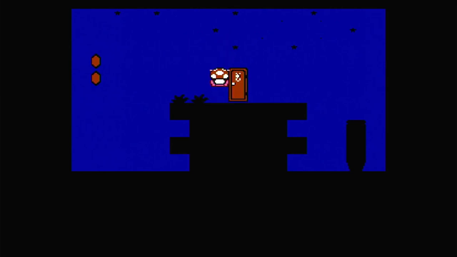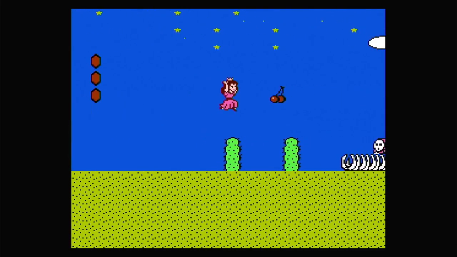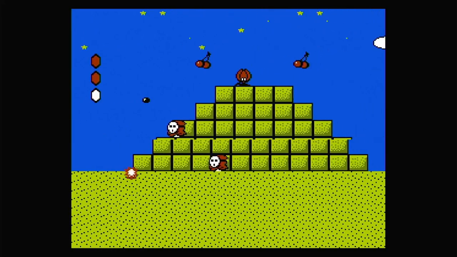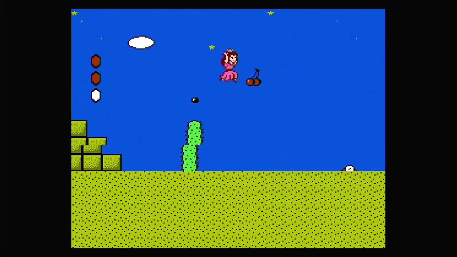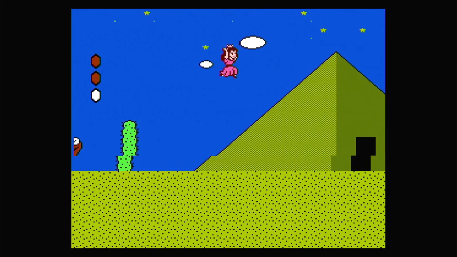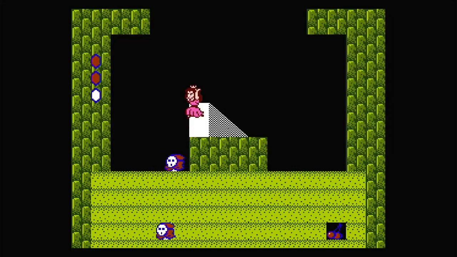Oh, the mushroom's just next to us! Okay. There's nothing else here, so we can go through the door. You can go through the door to get out easily. Whoa, okay. There's nothing else that way. Let's go through here then. Oh, we have this part. This is where you gotta climb.